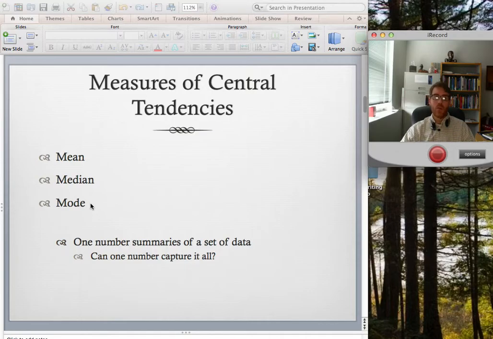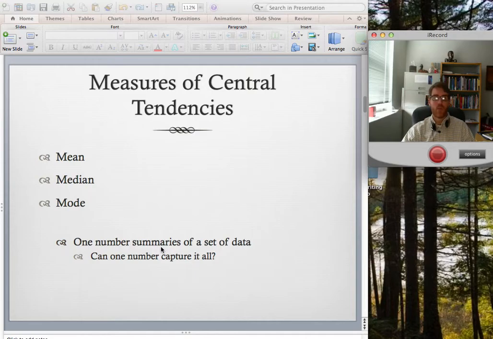Mode is good because it can tell us the most commonly occurring number. If we wanted to know how many people, or the most commonly occurred or selected on a survey or of a 0 to 10 scale, and most often people pick the 6 versus the average of a 2. It's important to know that, but the mode is also influenced by the number of people that pick an individual number. So these are attempts to provide a one number summary of a set of data.